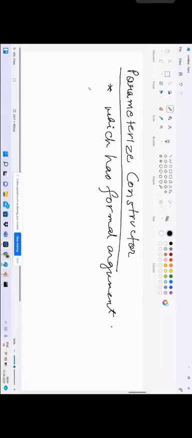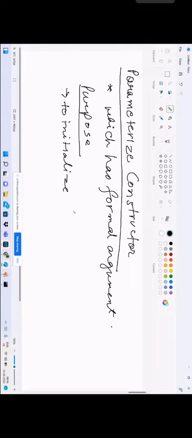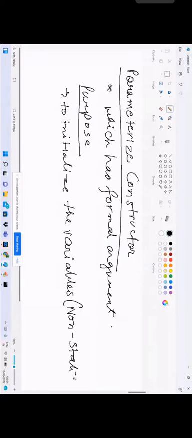Now what is the purpose of a parameterized constructor? They are basically used to initialize the non-static variables. How can we initialize them?